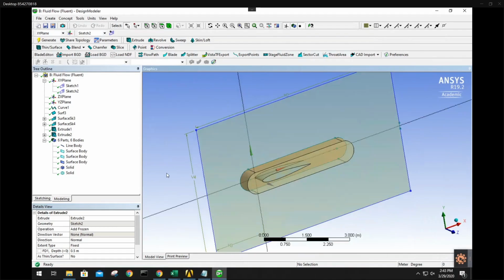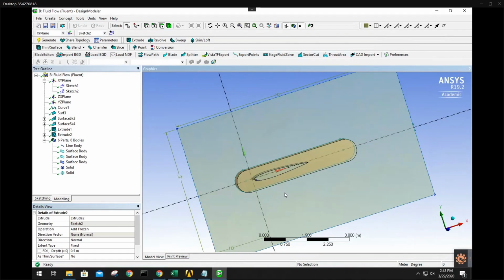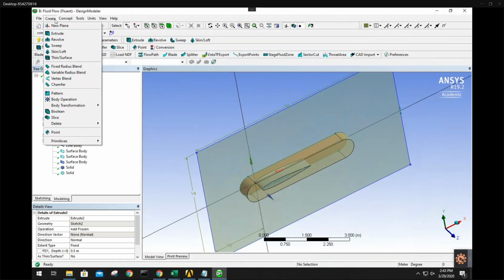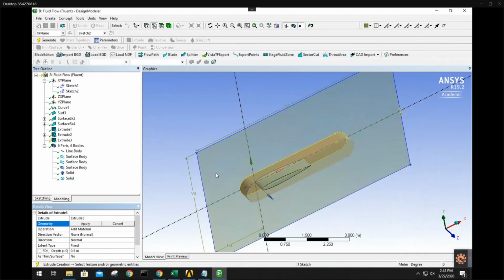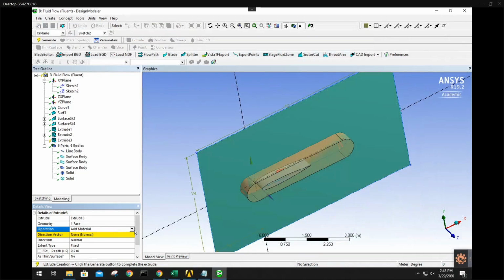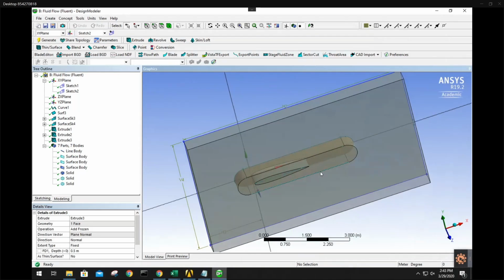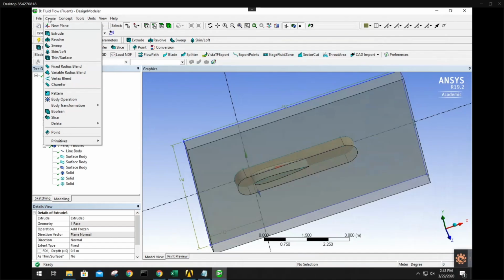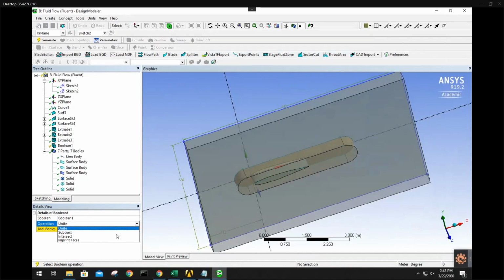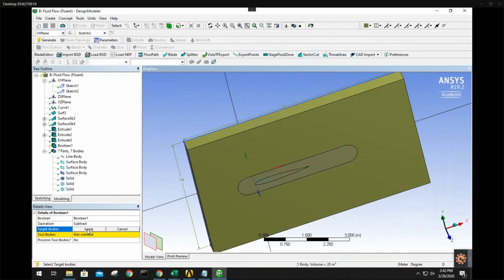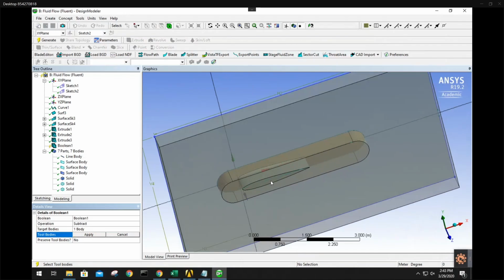Alright, so I have two surfaces. Actually, I clicked this one. I didn't mean to click that one, I meant to click the other one, but it doesn't matter what order. I can also click this. Frozen. XY plane normal. Extrude. So I have three bodies. I want to keep this internal bigger one separate, and you'll see later. Then I want to do my Boolean operation. I will subtract: the target is this big fluid domain, and my tool will be my airfoil.